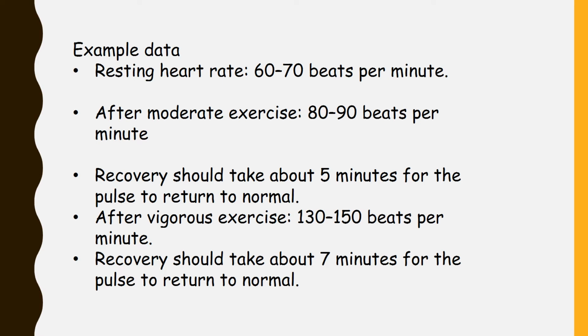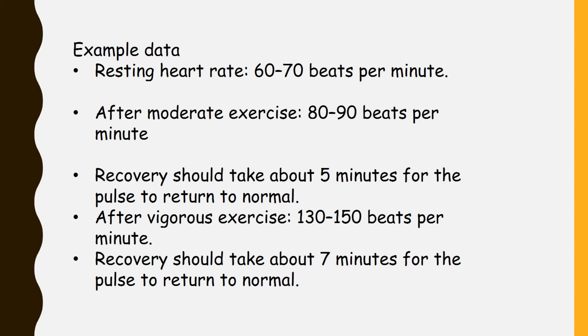Okay, now obviously I'm not going to be able to take in everyone's data, but what you should find is that a normal resting heart rate is between 60 and 70 beats per minute. And then after some moderate exercise, so that was the walking, it'll go to about 80 or 90 beats per minute. And it will normally take about 5 minutes for it to go back to resting heart rates.